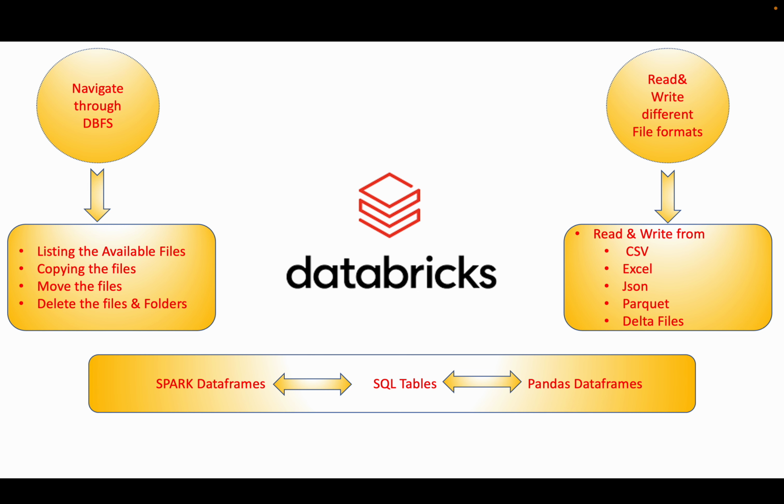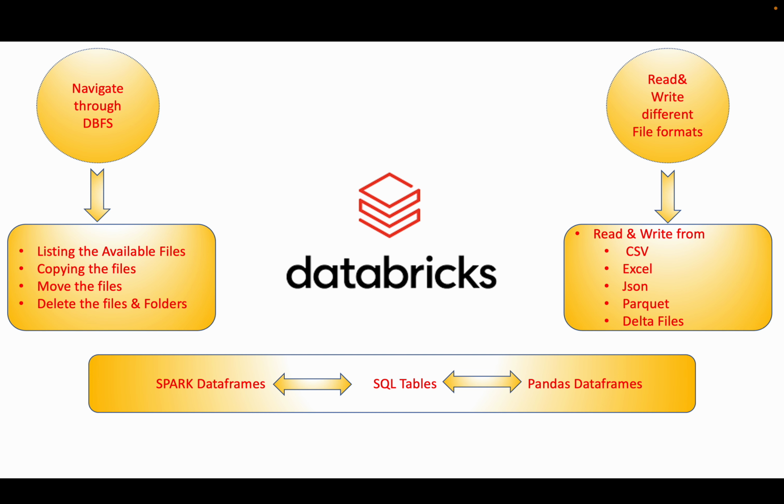We'll also see that, and we will further check how to read and write different file formats like CSV, Excel sheets, JSON files, Parquet files, and Delta files. And at the last, we'll also see how to convert different data frames from Pandas to Spark data frames, Spark to Pandas data frames. And we'll also create some SQL tables and see how to convert these SQL tables to Pandas data frames and Spark data frames.